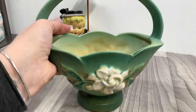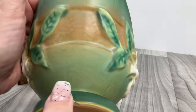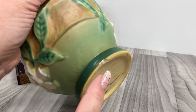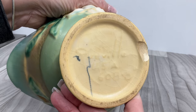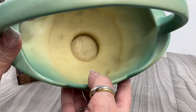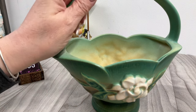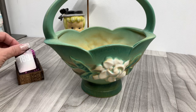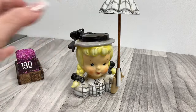Roseville, you guys! This is a piece of Roseville — I think it's the only piece I ever found in the wild. There is some crazing — all these little cracks. There's also a little ding. Here's the signature on the bottom: it says Roseville USA. The handle is nice, just crazing. I'm going to say forty dollars — actually let's go twenty bucks on the Roseville. You guys can get a good deal.